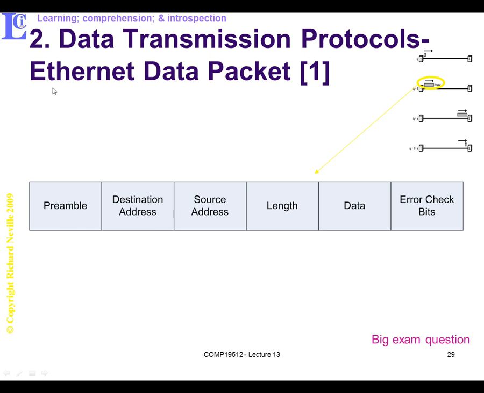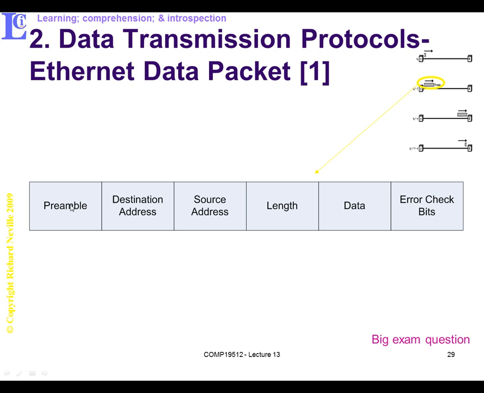Then it will be followed by, and this is an Ethernet data packet by the way, and it's part of the protocols because it's telling you the format of the packet. So we've got a preamble, a destination address, a source address, then length information will tell you how long the data is, then the data itself, and then error checking bits. This is really the layout of a packet, an Ethernet data packet, as a format for sending the data. It has lots of auxiliary information needed: where it's going, where it's come from, how long the data is, and this tells the receiver when the packet is being received.